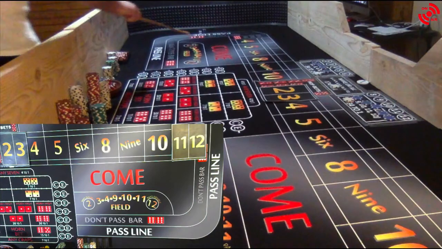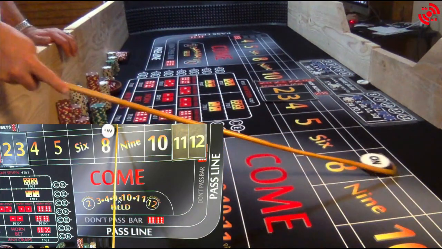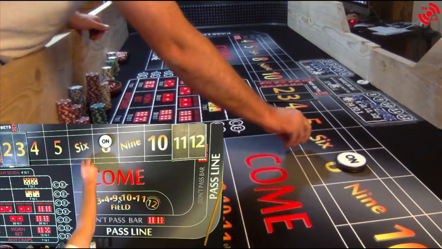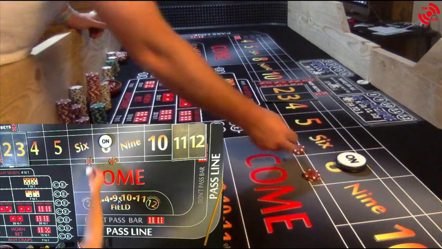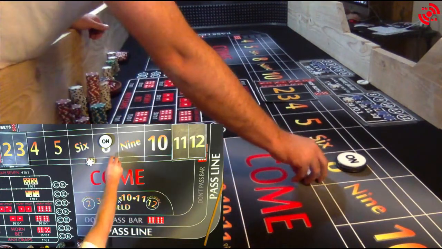Okay, that's going to be a 6-2-8. So 8 is the point. Now I'm going to play 18 on the 6 and 18 on the 8. And that will win $21. And let me see if I can actually hit one of those, and then I'll show you what I do.